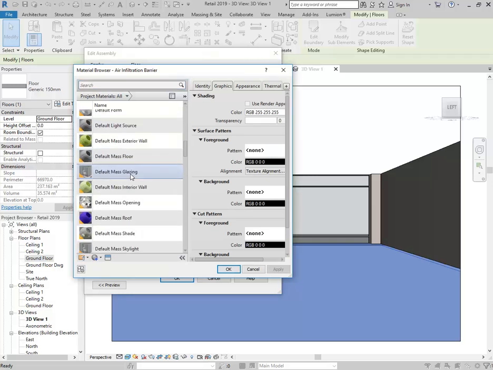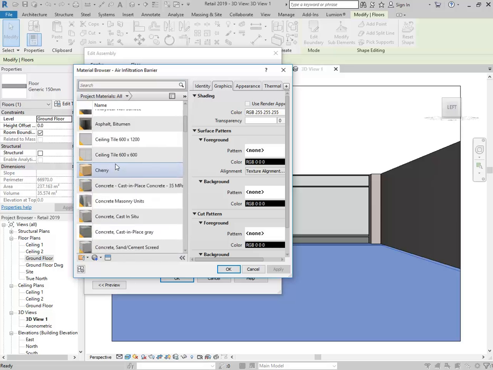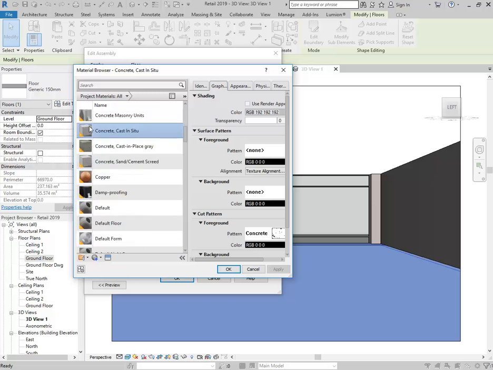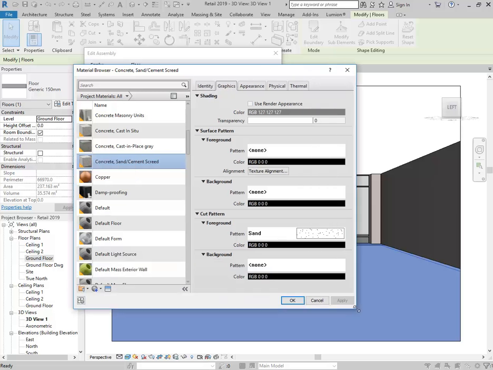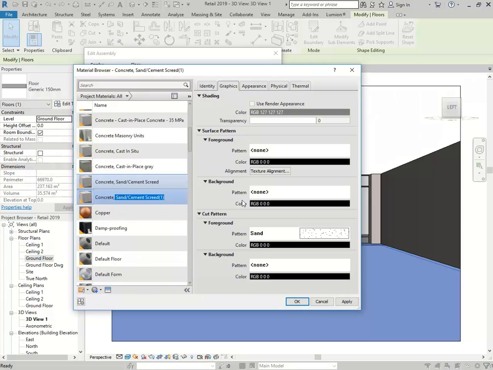And then, well, I'll show you both ways, because I think I've shown you probably a few times that you can, of course, right-click on any of these materials and go to Duplicate. So you've got a lot of concrete materials usually in your starting template. So any of those will do, any concrete material. Going to change it, so this one, concrete and cement screed, any of those are. Right-click and Duplicate. And that's often a good method because it gives you a lot of the settings that you'd want. So if you can duplicate this, and I'll call it concrete polished.